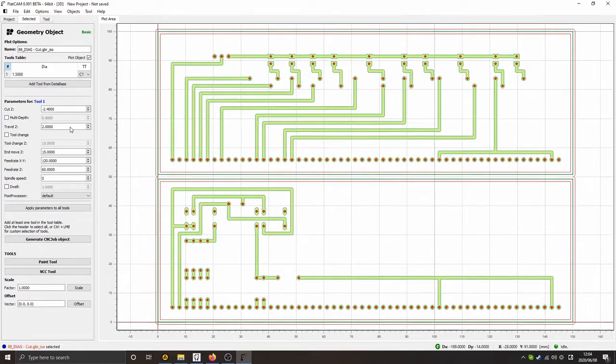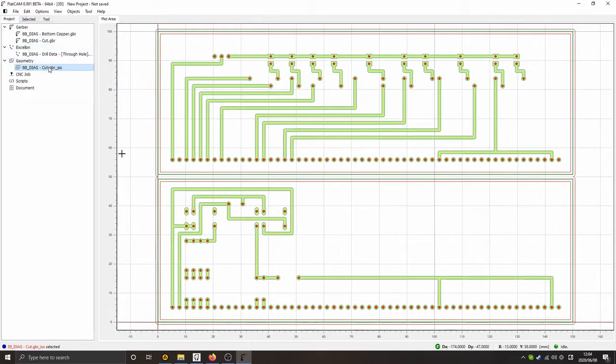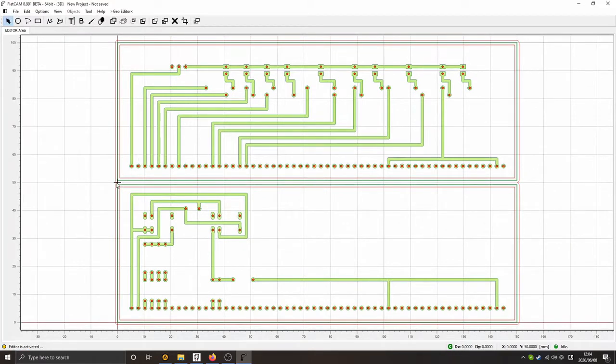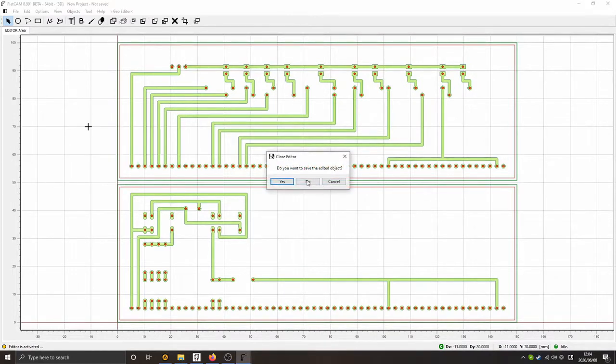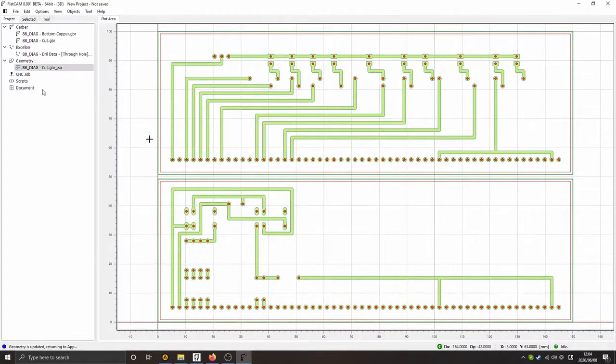The way that FlatCAM does its geometry is it does a cut on the inside and on the outside of the board outline. So you can see that we have two red lines, one on the inside, one on the outside. Then the tool is going to move in that space between the red line and the green line. If we're cutting on the inside and on the outside, one of those cuts is now superfluous, so we can get rid of it. We can do that by right-clicking on the geometry, clicking Edit, and then in the Edit screen, we can click the cut that we don't need, select it, hit Delete, and then exit out of the editor and save the edited object.